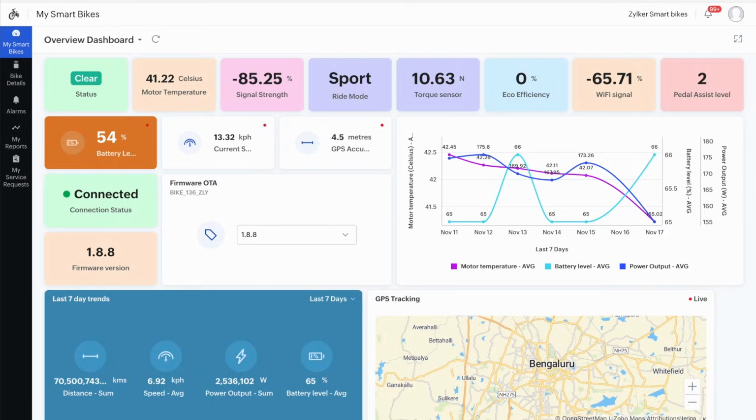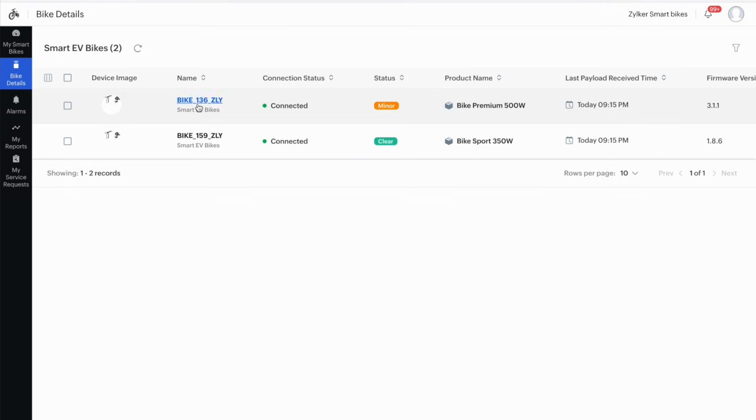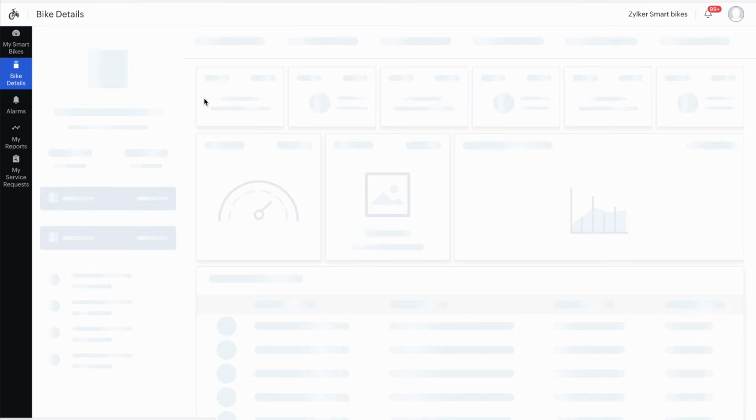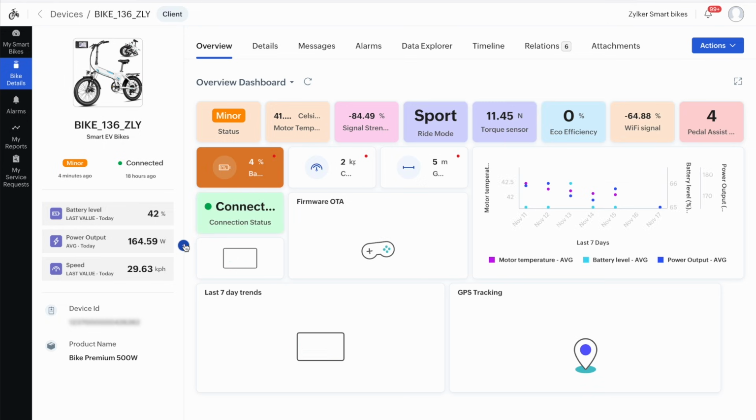So something like that. As an end user, assume that I am a consumer or an organization, and I have bought two smart bikes from this particular Zilker organization, right? Then what I would be able to view is my smart EV bikes alone, and I can view their entire information, how they have been performing and things like that.